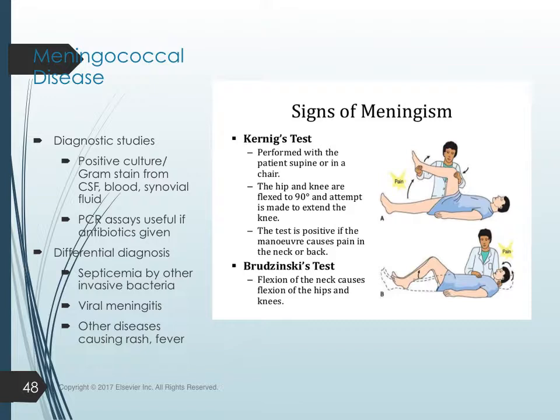So diagnostic studies, you'll be getting blood tests on these patients, gram stains, CSF. Certainly if you're worried about meningitis, you're going to be sending these children to the emergency room. Viral meningitis can be in the differential. Again, it can present similarly, although the bacterial meningitis does progress rapidly and the viral meningitis does not. Usually they would not present as ill, but you need to keep your suspicion high in the beginning until the results of some of the tests are back.